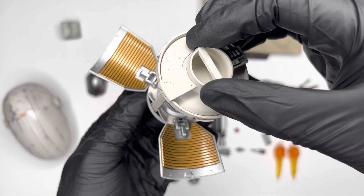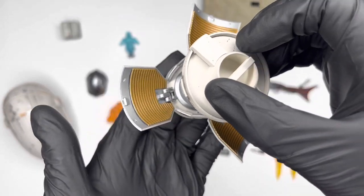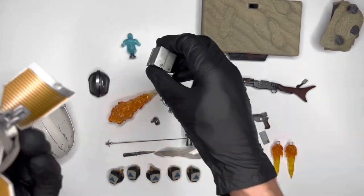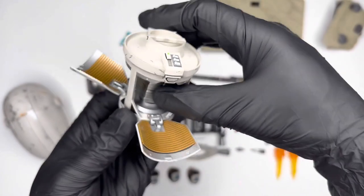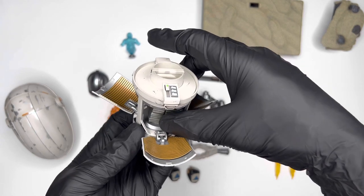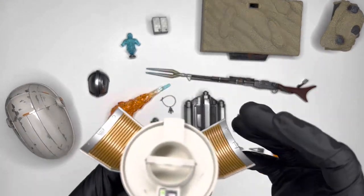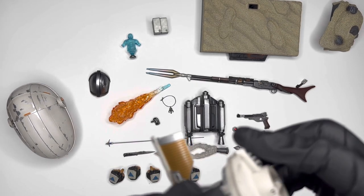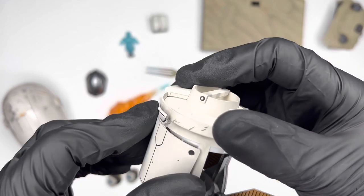The cam tono is fully detailed inside and out — there's a ton of weathering and carbon scoring along the outside so it doesn't look brand new. The fact that it's a real working cam tono that opens, just like in the show, is great. It also lights up, so you can have your beskar ingots sitting inside with the light beaming from above, giving that little effect from the show. This is a really dope piece; when I saw it was included in the deluxe, I knew I had to have it.